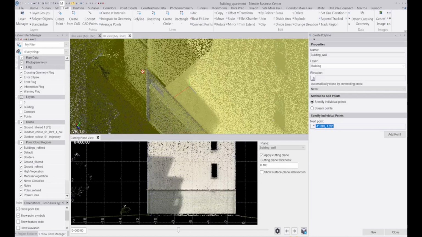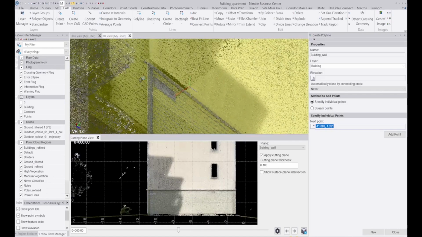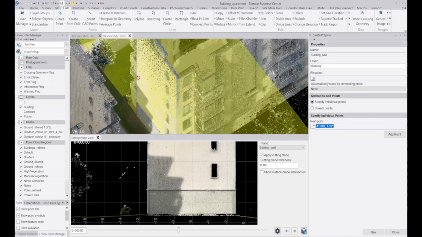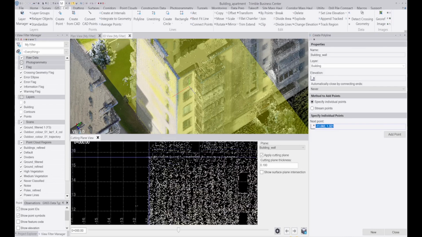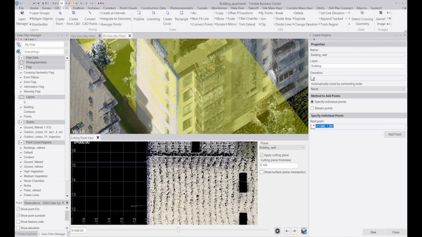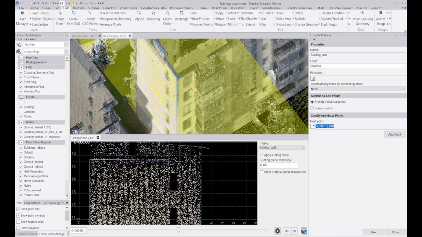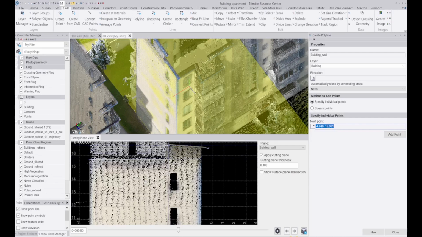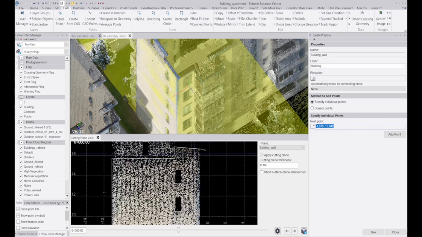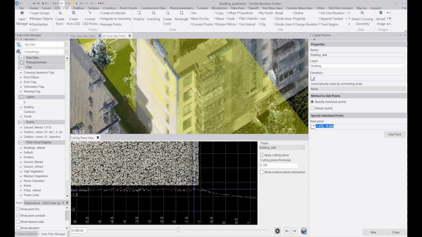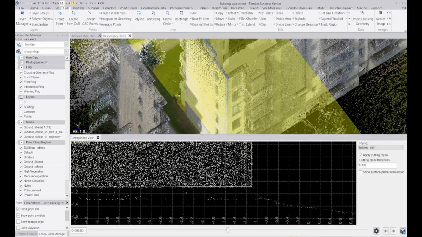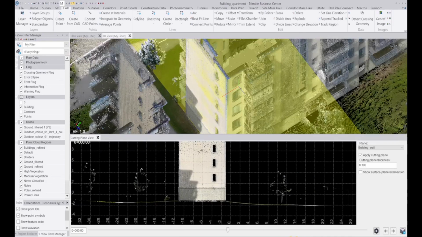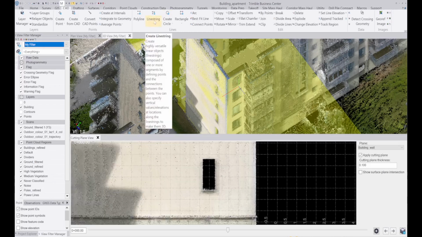So if I zoom in over here, you can see the lines that are being created. You could also draw in windows, for example.